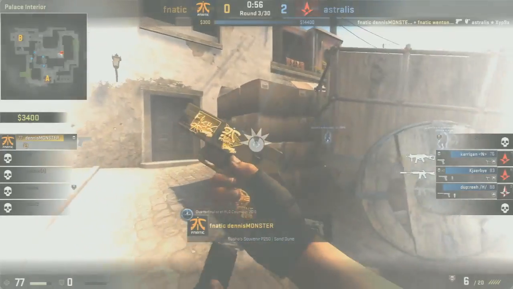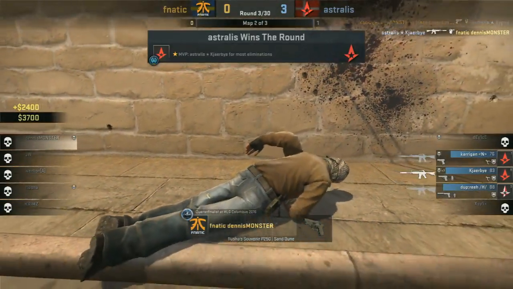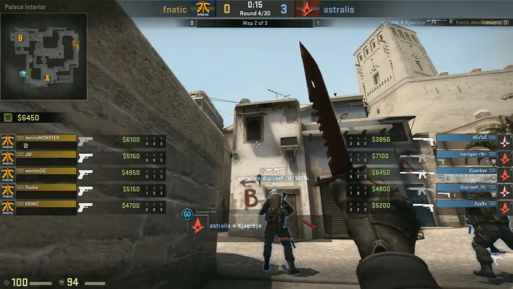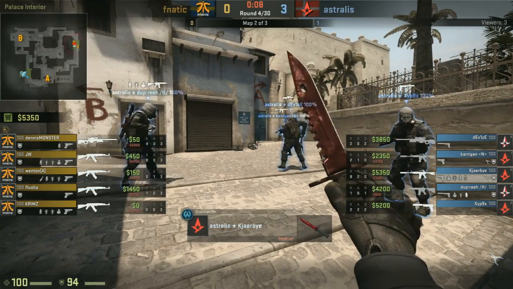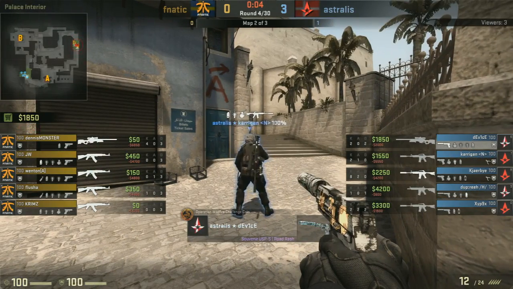Oh wow, Dennis gets another frag here with his P250 for the Fnatic team. So 2 kills. That's pretty respectable. Nice. And now the buy comes in for Fnatic. Their money is great. And Astralis will have to defend. Will they get the AWP here? Yes, they will. Tossing it straight over to Device. And this is a very key round for that strong economy for Astralis to start rolling in.